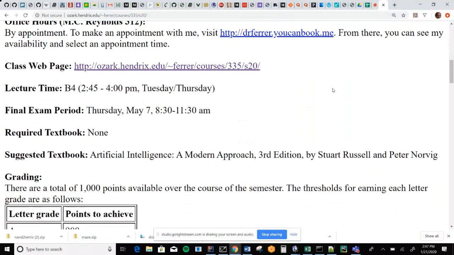I'll go over during class whatever you need to know. But often people like having a book and having a resource. If you do, I recommend this one, Artificial Intelligence, A Modern Approach. It's kind of the standard textbook for this topic. The main reason I don't require it is that book contains about enough material for maybe 8 semesters of a course. I mean, it's a veritable AI encyclopedia. It's kind of fun to read. It's kind of fun to have.